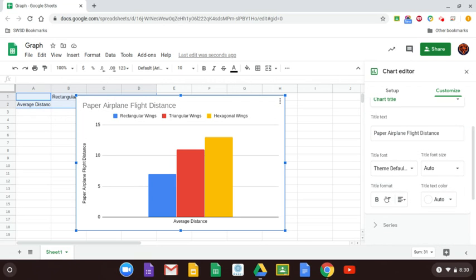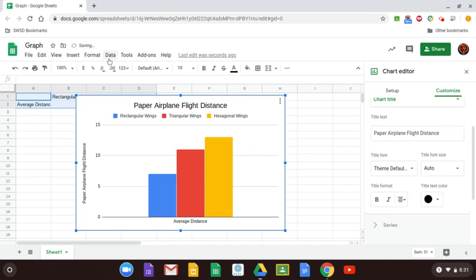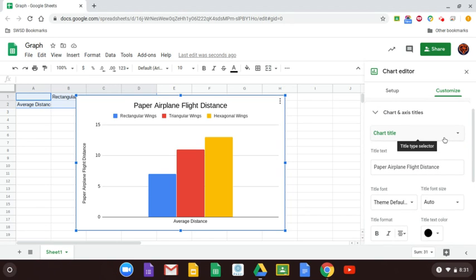And we can kind of change it to be in the center. You know, you could change it to being dark, like a very clear, bold font, whatever you want, go for it. But we want to kind of come up with a chart title that is more descriptive of what it is, representing the data that we're looking at.